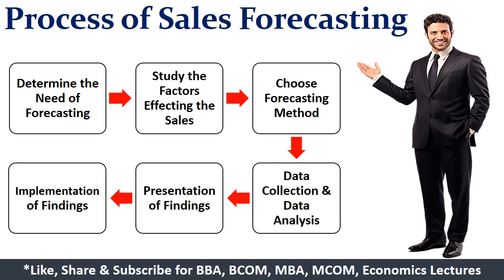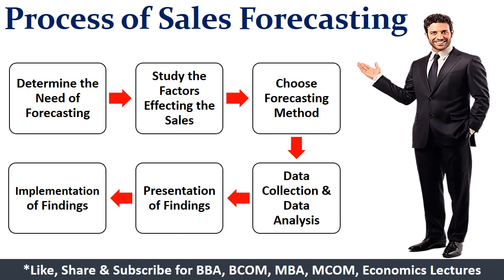Then in the next step, we divide the products offered by the business organization into various homogeneous groups. Homogeneous here means grouping of similar products. This step can be successfully implemented if there is proper market segmentation. Now we will determine various factors that influence the sales forecasting. These factors can be the type of product, the prevailing economic conditions, competitors. We have discussed all these factors in detail.